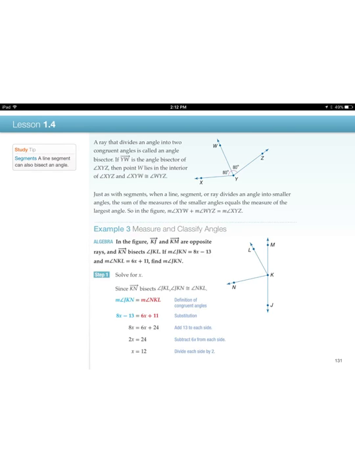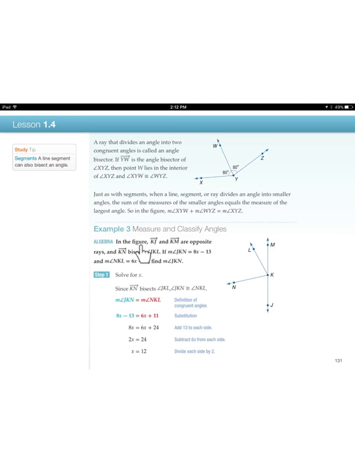Straight away we're back to the algebra part. Even though we're in geometry, it's still going to be a lot of algebra 1, maybe a little bit of algebra 2, but let's have a look at what we've got to do. In example 3, make sure it says measure and classify your angles. Make sure you fully read the whole of the statement that goes with the questions.